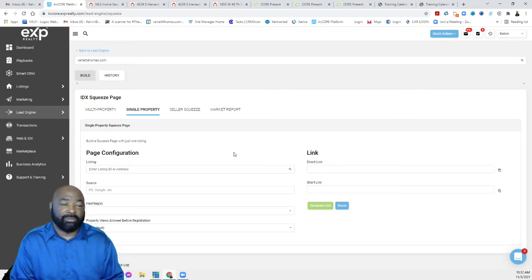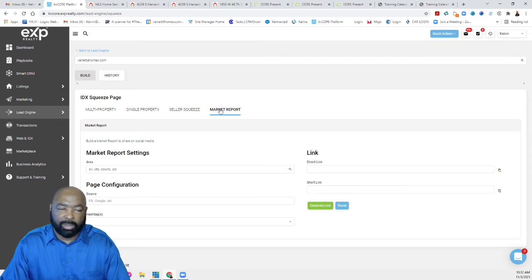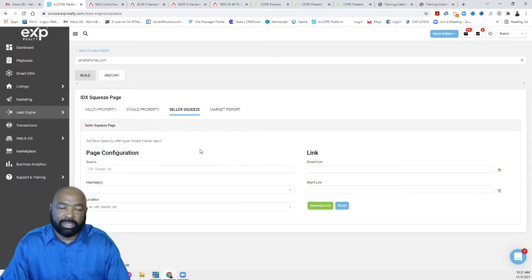Now, if you're not comfortable asking for the phone number, you get fewer people requesting it, but you get more people if you just ask for an email address. I'll take less, but I want higher quality. And surprisingly, most of the numbers I get are real numbers, legitimate people. You can do the same thing with a market report or a seller report. Seller is the same thing; it's basically doing a what's-my-home-value page.